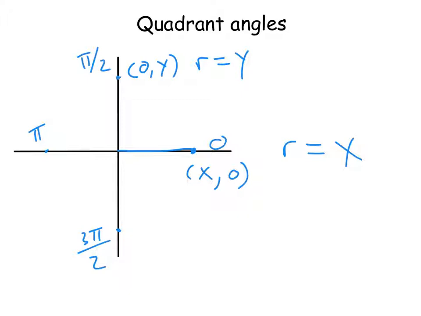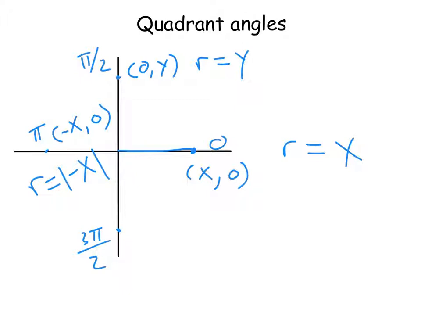Now let's go over to pi, where things get interesting. You'll have an x coordinate, you know that it'll be negative, and you're going to have a y coordinate that you know is 0, okay? It's really the same case as 0 radians, but now we just went over to the left. So once again, the issue becomes, what about r? Well, if we follow the same case as before, isn't it the same thing as negative x? And almost. Remember we said that r always has to be positive? So make sure to just take the absolute value. If x is negative 5, y is 0, then r is going to be 5.